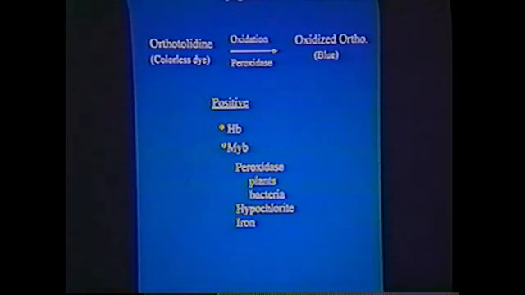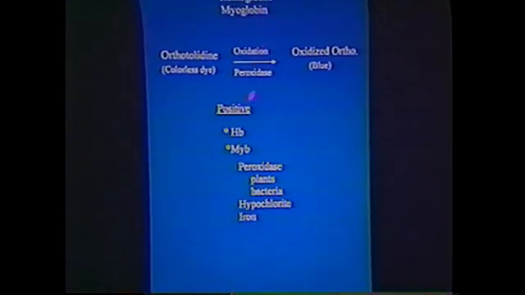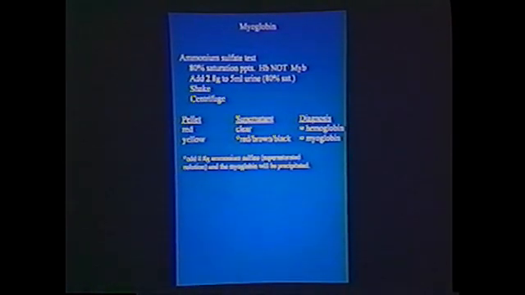So here's a dipstick that supposedly measures blood, hemoglobin, and it doesn't. It just measures an oxidation reaction. So that anything that stimulates that oxidation reaction, hemoglobin produces the positive blue color. Therefore myoglobin, therefore plants, bacteria, these other substances all can produce the blue color that looks as if it was blood. Of course, we can do special tests, ammonium sulfate precipitation, which takes out the hemoglobin but not the myoglobin, as a way to differentiate it. And if that doesn't work, just ask the lab to give you a more sophisticated test, and they can do that as well. There's immunoelectrophoresis, spectrophotometry, and we can measure it.